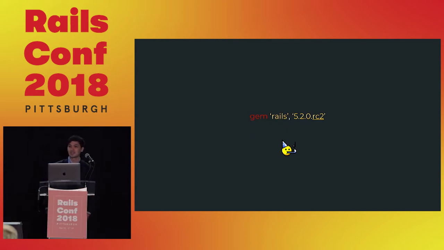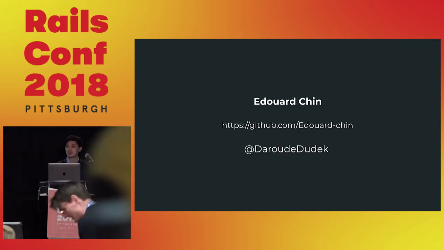So today, I'd like to share with you our process of upgrading Rails and how we were able to run a release candidate version in production. Our app is currently running on Rails 5.2, which was released last week. But for a month already, we were running on Rails 5.2 Release Candidate 2. I'll try to explain why this was a big milestone for us and how the open source community will benefit from it.